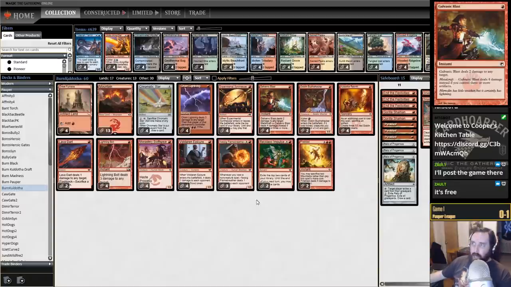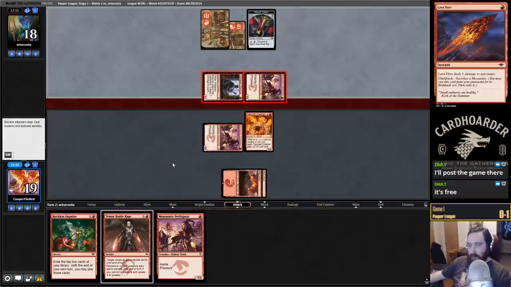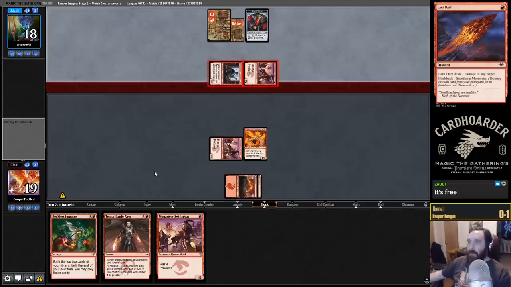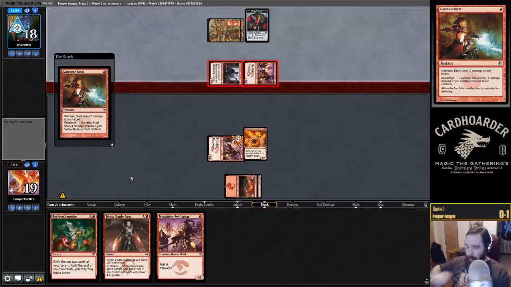They could have Galvanic Blast. They could have Lava Dart. So yeah, there's a lot of reasons not to block. And it also just sets me up for a good attack coming up. What? You were supposed to block! You were supposed to block my Epicure with your Crasher! Galvanic Blast, yep. That's what they had. Bye-bye, Swift Spear.